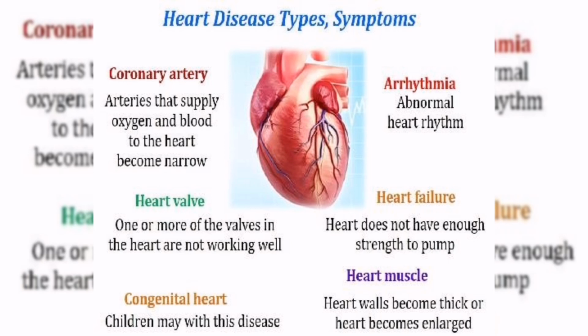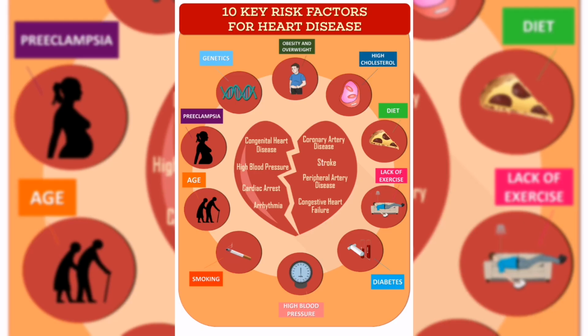blood clot. Diabetes. Diabetes is a lifelong condition that causes your blood sugar level to become too high. High blood sugar levels can damage the blood vessels, making them more likely to become narrowed. Many people with type 2 diabetes are also overweight or obese, which is also a risk factor for CVD. Inactivity. If you don't exercise regularly, it's more likely that you'll have high blood pressure, high cholesterol levels and be overweight. All of these are risk factors for CVD.